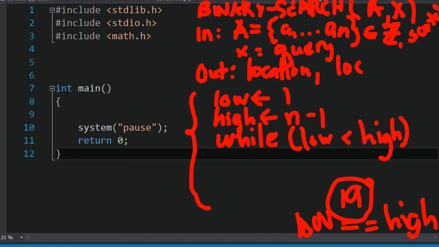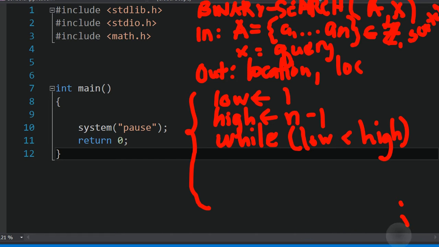Okay, so we have to get the middle term. So mid is equal to low plus high over 2.